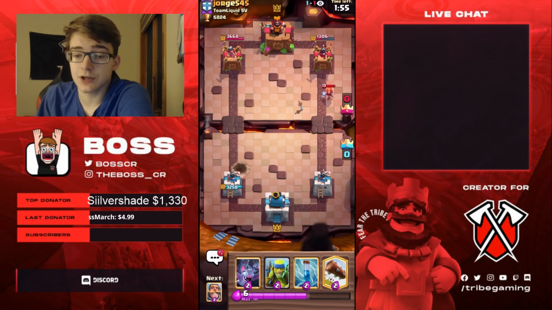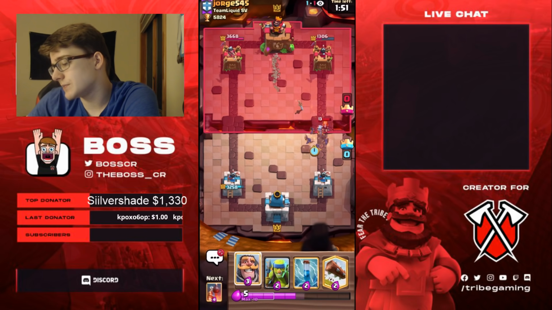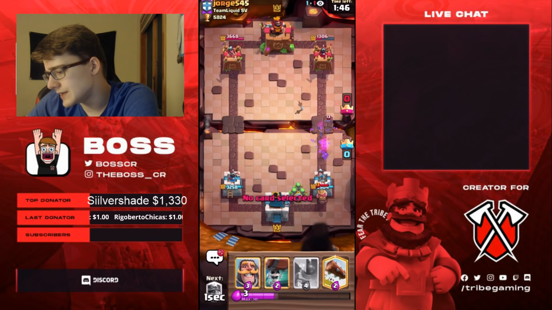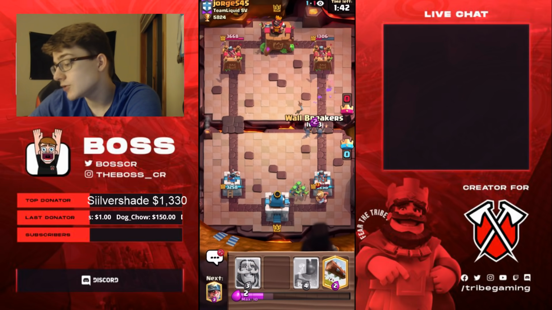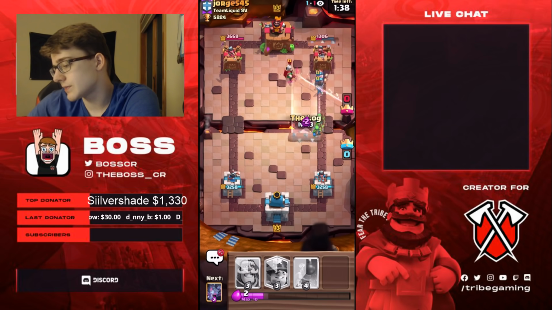This is why I like this deck. I feel like it's going to do really good versus other miner wall breaker decks because we cycle a bit faster than him. He has the Valk and the Magic Archer, which make us cycle a little slower. Magic Archer can get a lot of value, but I think you could probably cycle just a couple logs on the Magic Archer.